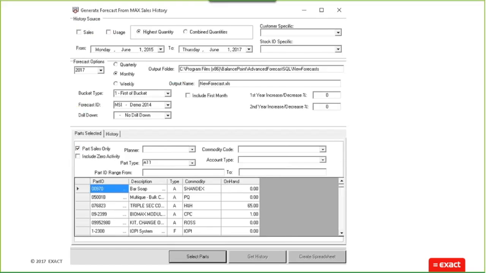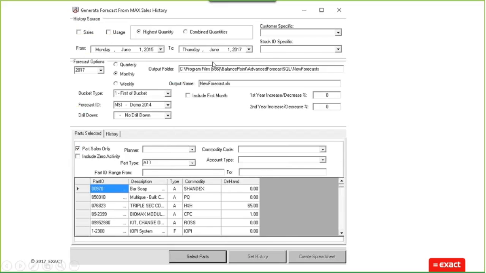All right, this is a screen from the Advanced Forecast module. As you can see here up in the top left, you can select whether you want to generate your forecast using prior sales information or usage data.